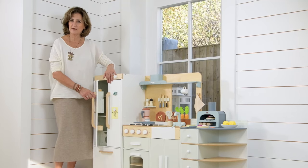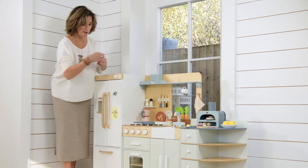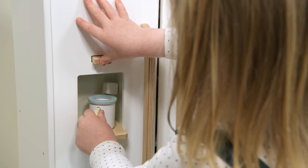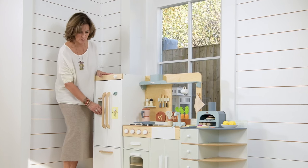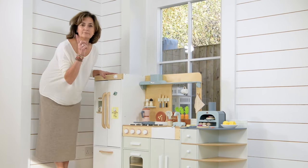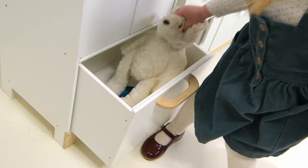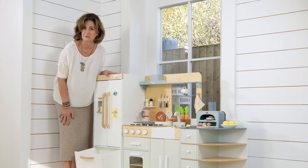But the most exciting thing by far is this ice maker. You get your cup, pop it in there, press the button and it dispenses ice cubes. It's perfect for cooling your pals down on a very hot day. We love it. At the bottom there is more storage, so when you finish play you can pop all your toys in there and pack away. Who says you can't put toys in the fridge?